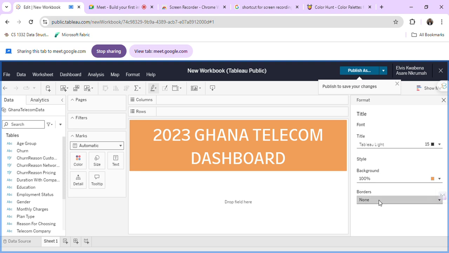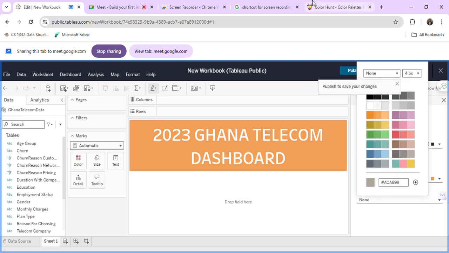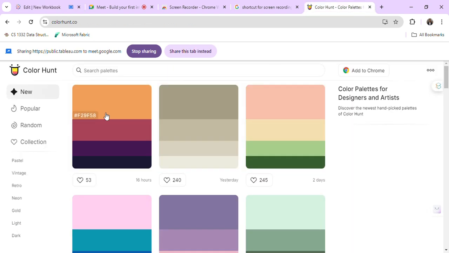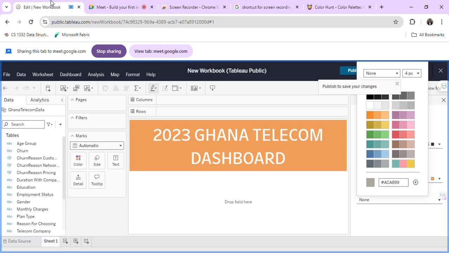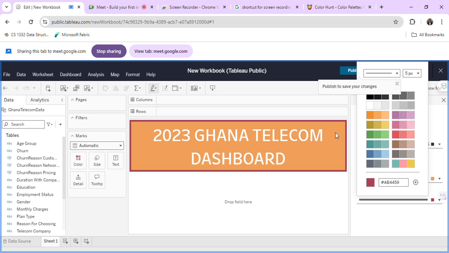Let's say you want a border. So let's say I want a border. So when I come to Color Hunt, my next color code was the second one, and I think that color combination will help. So I'll use that color code again. I've gone to copy it already. Then I'll use it for, let's say, my outline. I want the border to be this. You can change the pixels, so you can make it 5. You can make it bigger. Everything here.